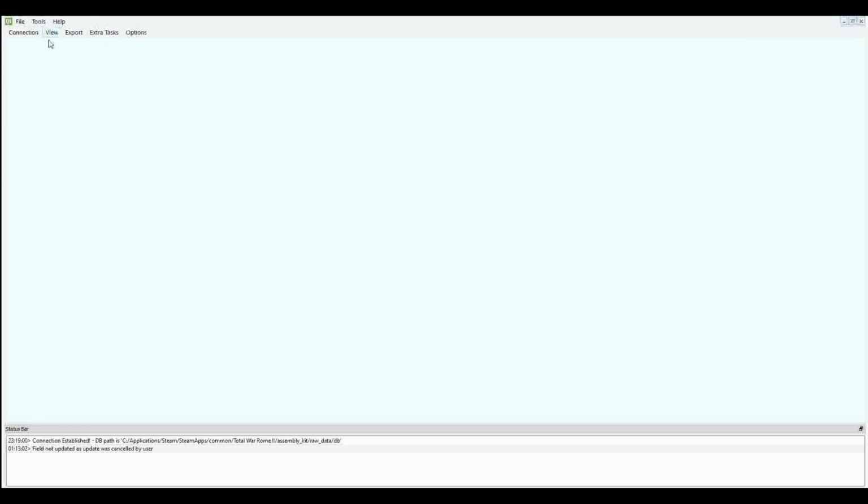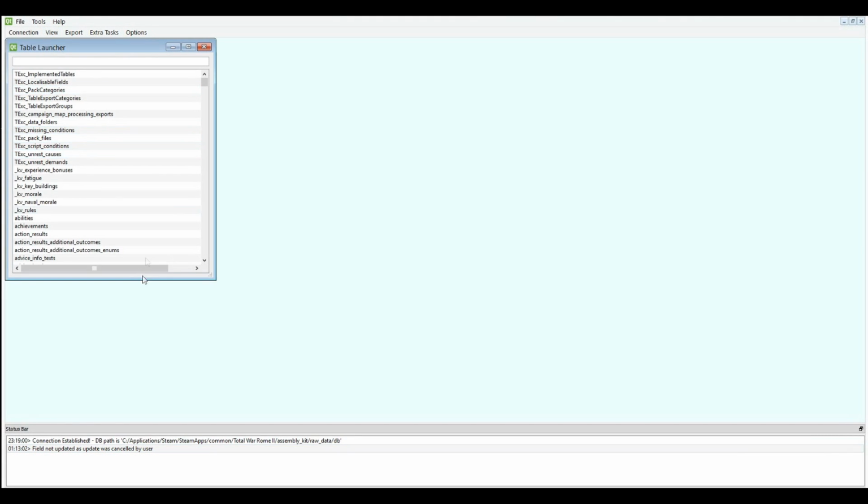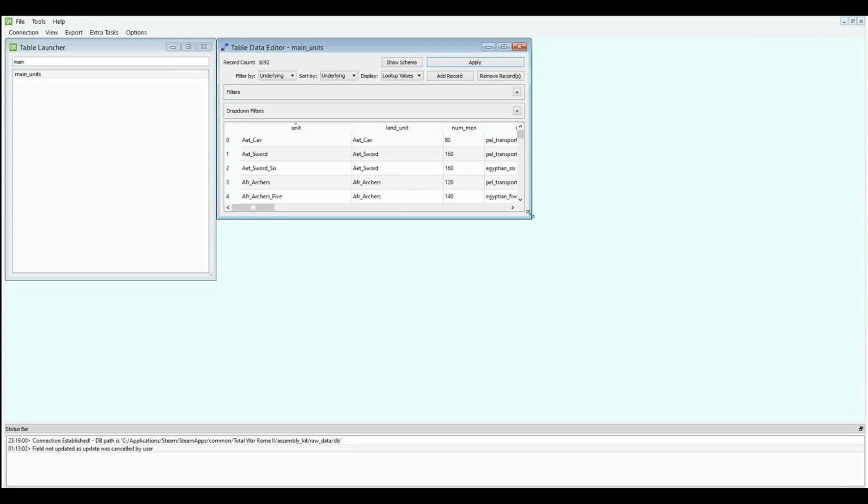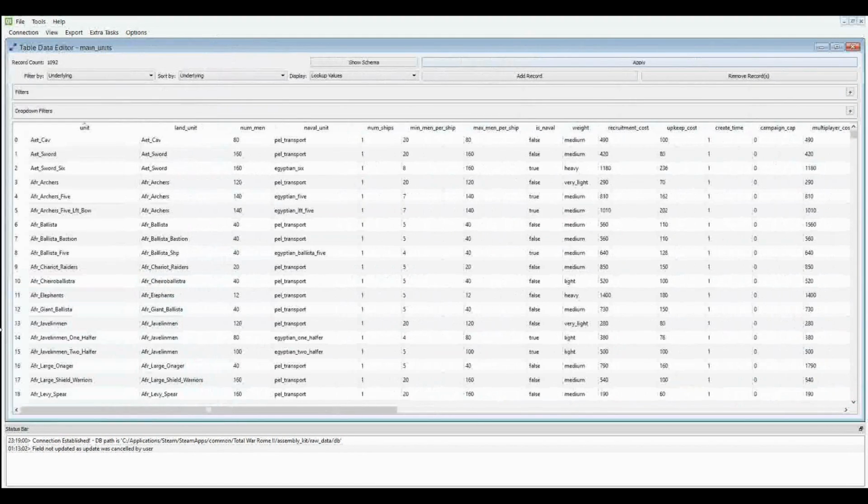And the last one I'm going to show you in this tutorial is another very handy thing I like to use. So we'll go back to main units. This is more to do with how to figure out how stuff works in the database, how it's all linked together. Because all these tables aren't just existing by themselves, they're actually interlocked. They're interrelated. They reference values in different tables.